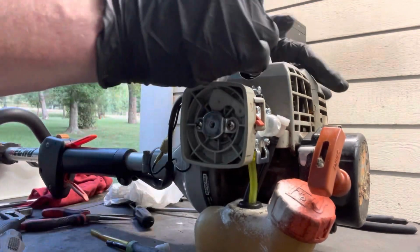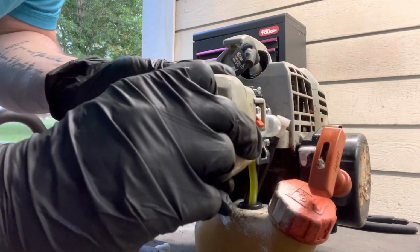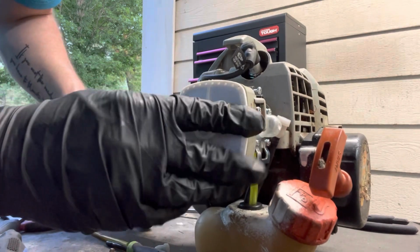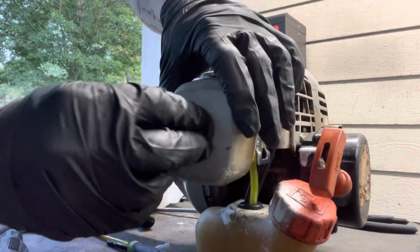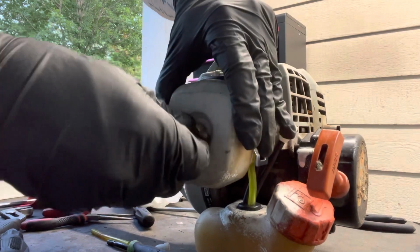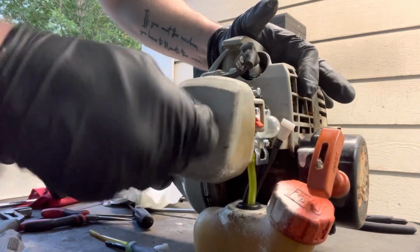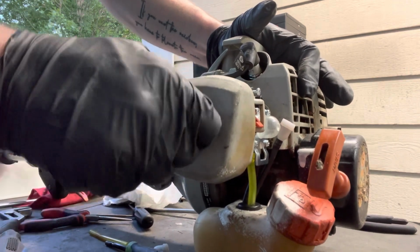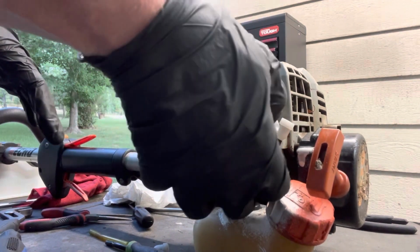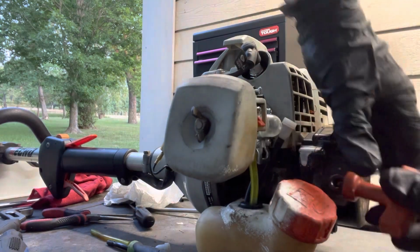Plug this spark plug back up real quick. There we go. Now this air filter goes in. There we go. Air filter in, air box back on, cover back on. There we go. Sometimes it just takes a little wiggle. All right, so everything's back on. Everything's tightened down. Throttle works good. So next thing to do is put a little fuel in it, prime it, chug it, see if we can get it started.